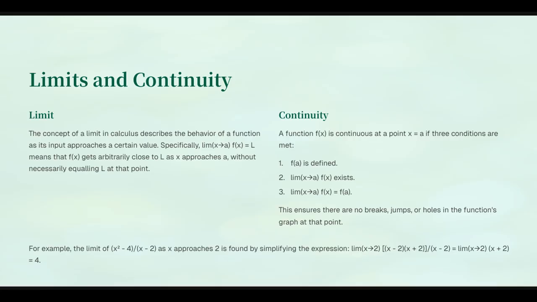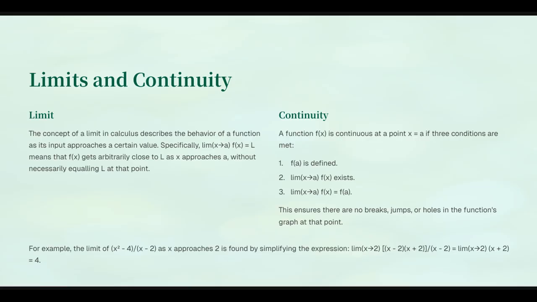So the limit of a function as x approaches a is noted by this symbol. So for short, we describe a limit as lim, L-I-M, and then we put in the value x tends to a, where a can represent any number up till infinity. And the function f of x is equal to L, whatever our limit is. So this means that f of x gets close to L as x approaches a without necessarily equaling a. So this concept is crucial for defining derivatives, right?